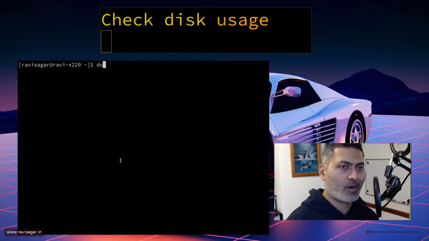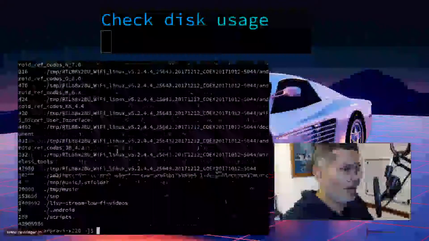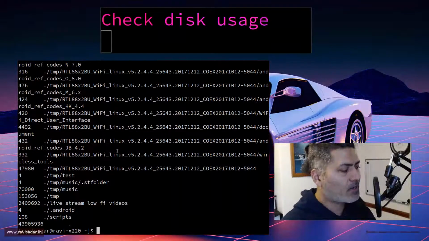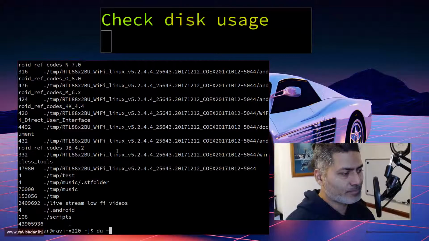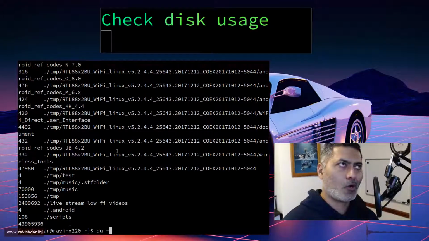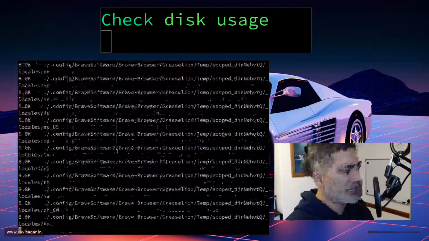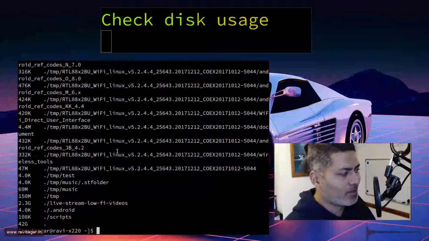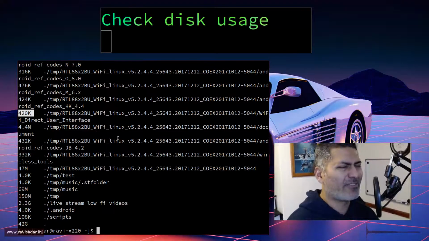So we need to use this command called du, disk usage. If you type in this command, it will of course run, and it will show everything. And it will probably not be very useful. But what you can do is focus on maybe only, and by the way, the same command you can do with -h, and it will show you either GBs or MBs or whatever. So you will get this information here. So this is definitely useful.